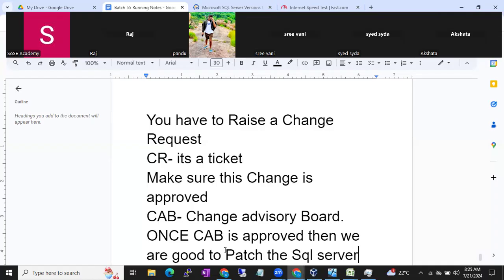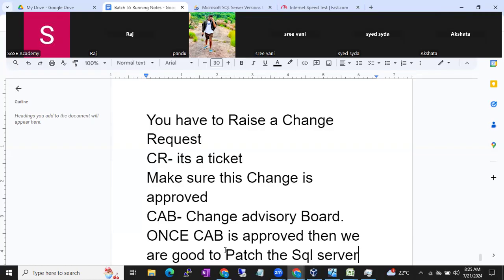This is the process involved in patching, guys. If you go anywhere, no trainer will tell you the process like this. Seriously, I'm saying. Patching is 5 minutes of work. Download the patch file, copy the patch file, right click, run as administrator, next, patch it. But if you don't understand the process and you do the same thing, that will be your last day in the organization. I know people are losing their jobs by making these mistakes without knowing the process.